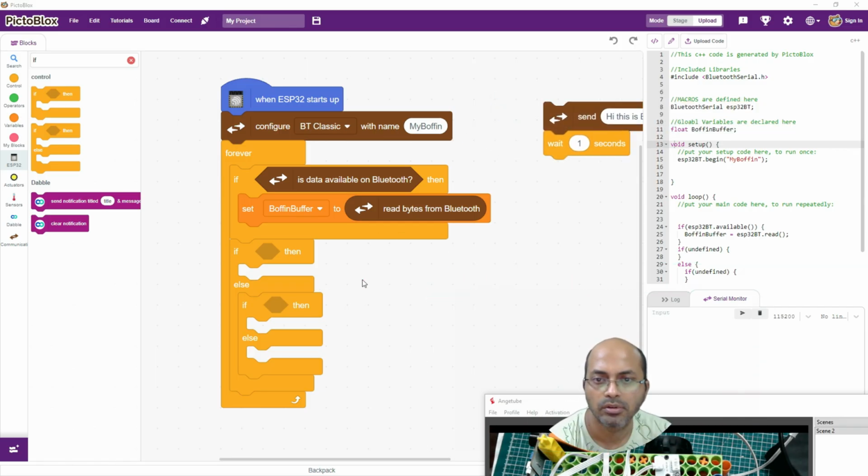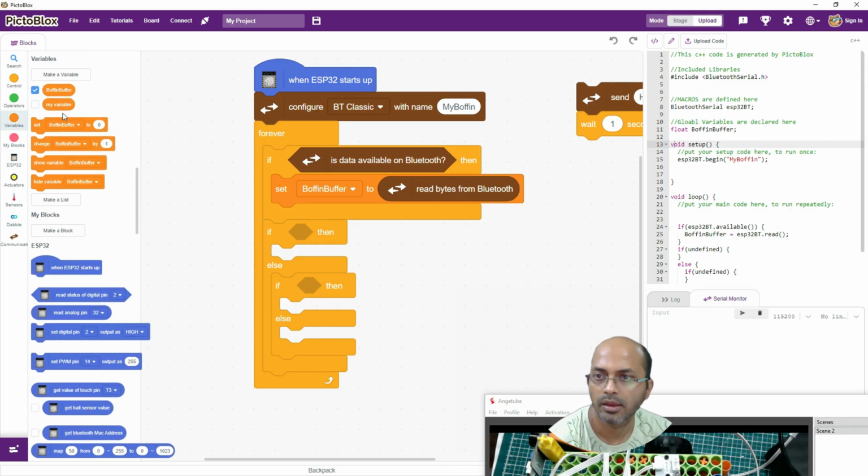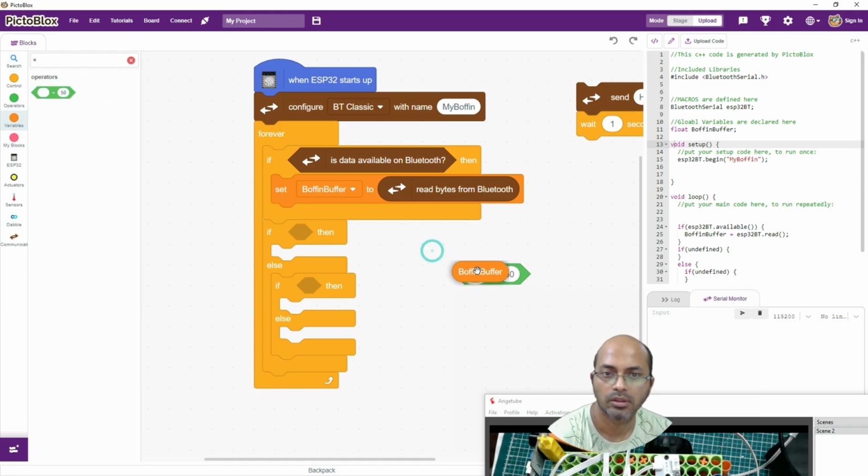So now Bluetooth buffer, we go to the variable and this one will check equal to. So if Bluetooth buffer equal to... If I check for number 1, it may not come because it's a byte array. It's the ASCII value of number 1.